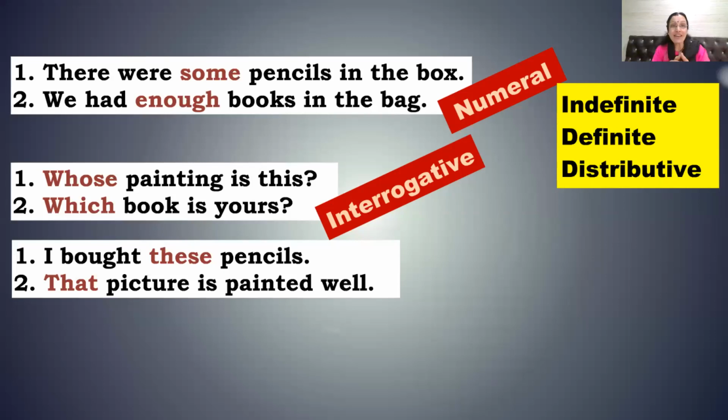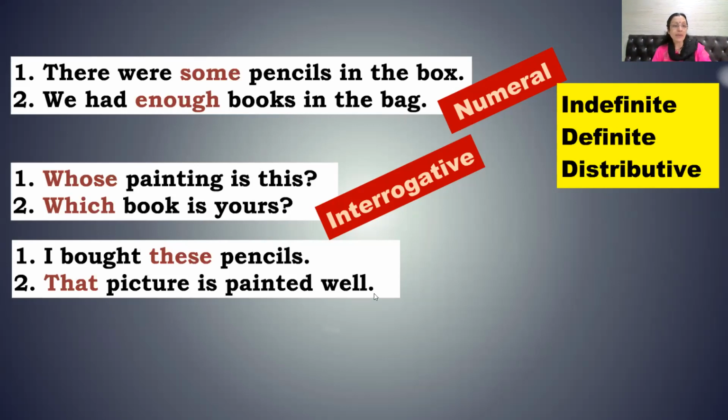If I say, "These are the pencils I bought," suppose I change the same sentence so that after these comes the word are. Then the word pencils is not there, so it becomes a demonstrative pronoun. When the word pencils is immediately after the word these, then it is a demonstrative adjective. Please be very sure about this because you may get confused in the exam.